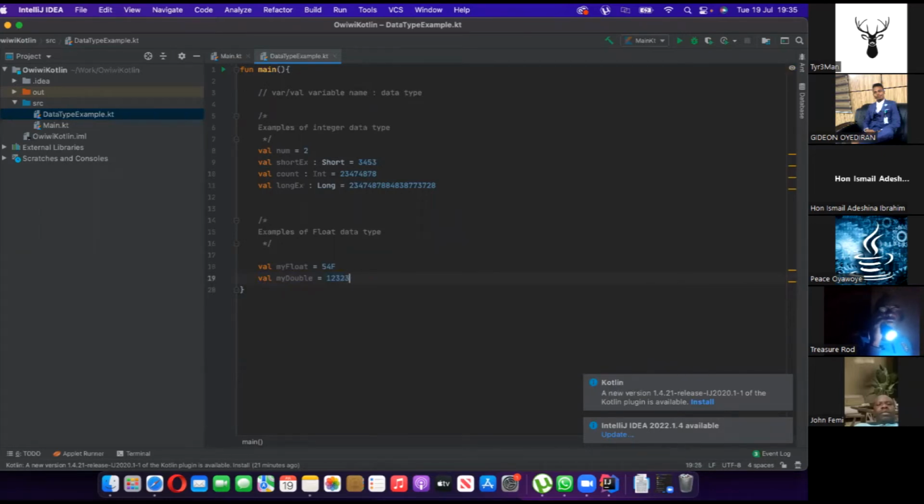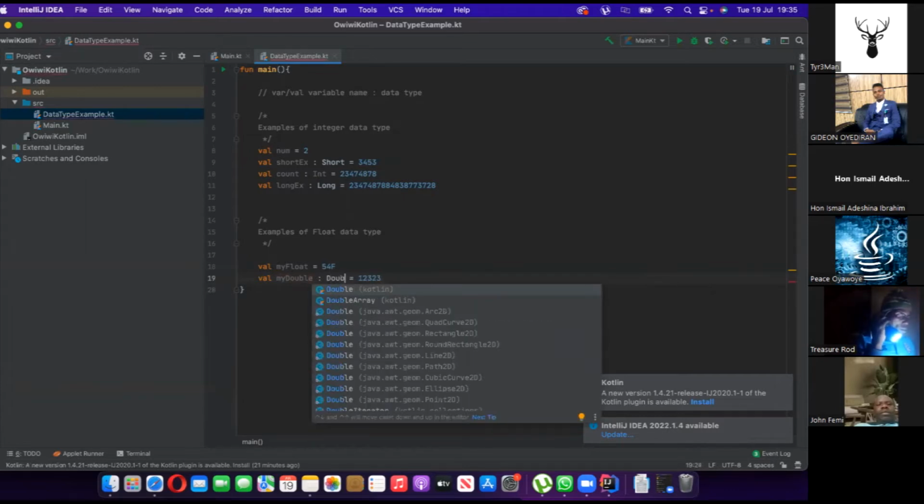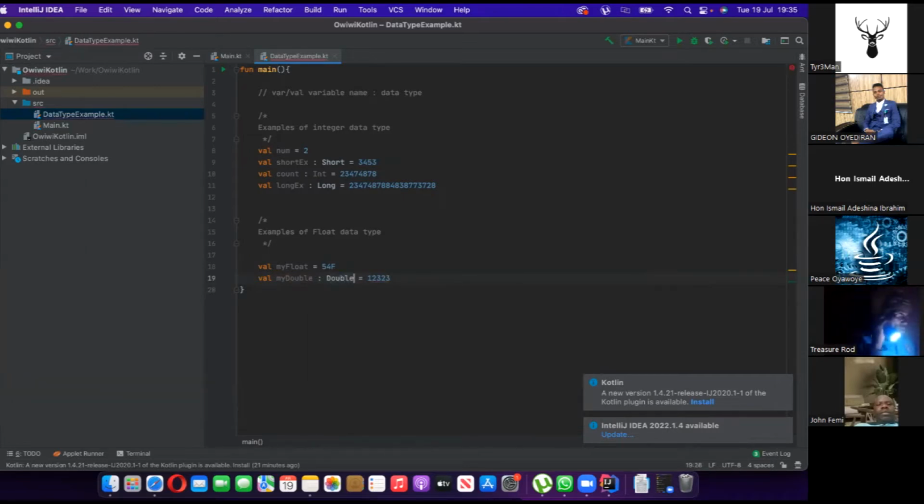But if I want to tell this variable by default that it is of type double, I have to put it in front of it that you cannot accept anything apart from double, anything which is a fraction, which is decimal. Anytime you see a red line in programming like this, it means that there is an error. IntelliJ is quite smart. When you put it, it's going to suggest some of the things that you can do.